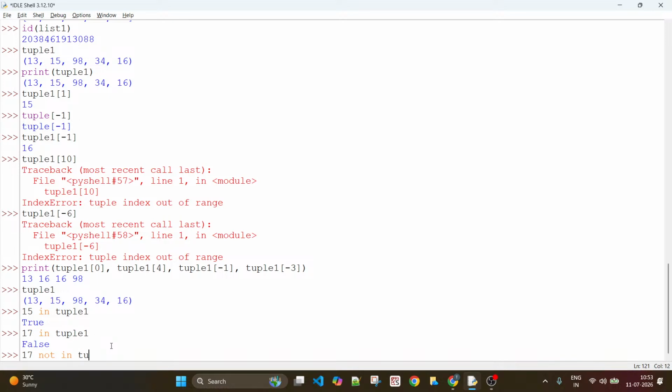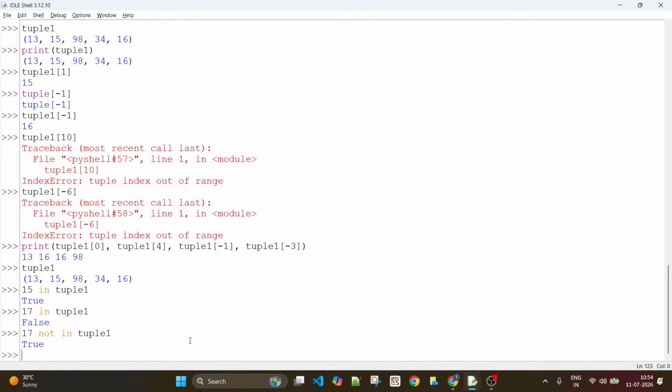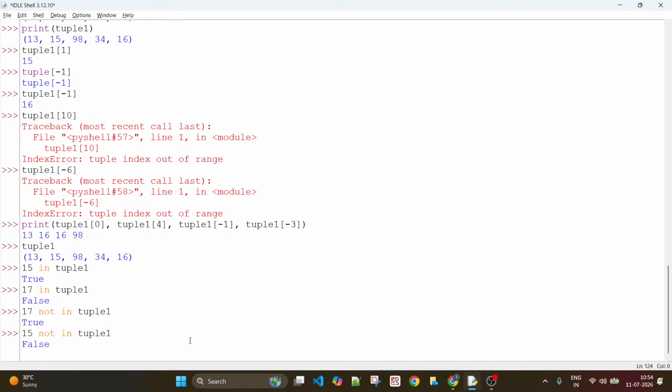So now what you're asking is, tell me if 17 is not in tuple 1. Yes, 17 is not in tuple 1, so it returns true in this case, right? And if you ask whether 15 not in tuple 1, it should return false because 15 is present in the tuple, but you're asking not in, so it returns false.